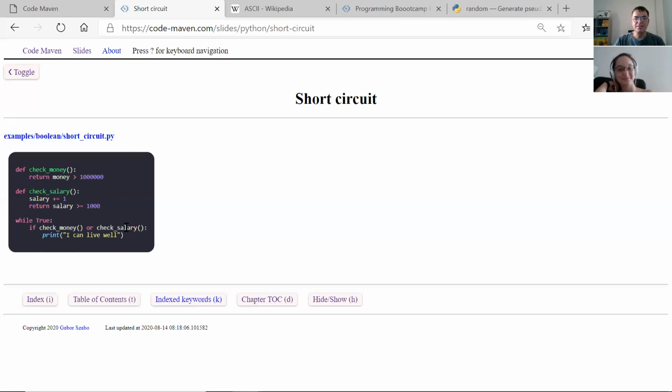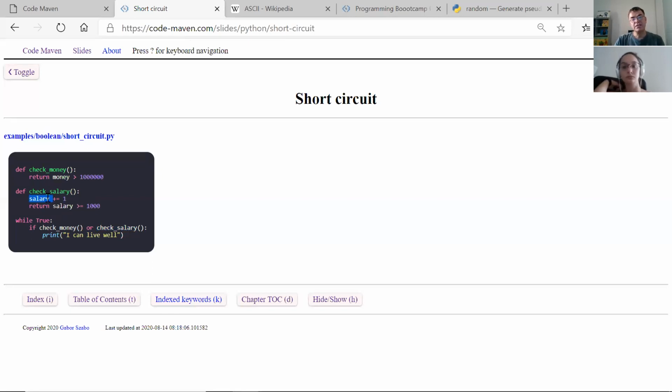So in this case, the check salary function not only compares the salary to some number, but also changes the salary. So now if the check money is true, then this is not going to be checked, which also means that the salary is not going to be increased.